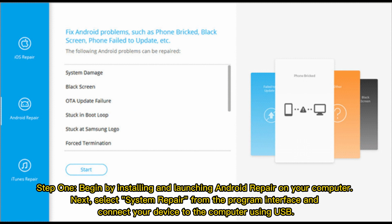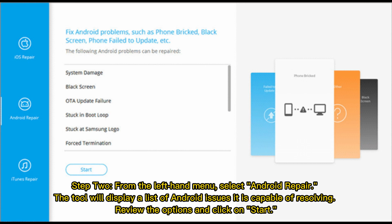Step 1. Begin by installing and launching Android Repair on your computer. Next, select System Repair from the program interface and connect your device to the computer using USB. Step 2. From the left-hand menu, select Android Repair. The tool will display a list of Android issues it is capable of resolving.